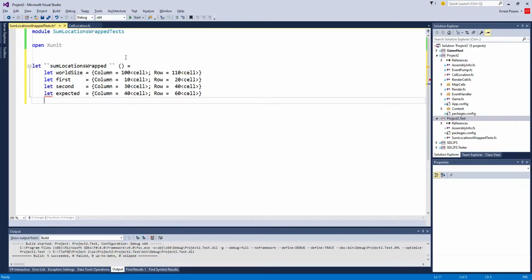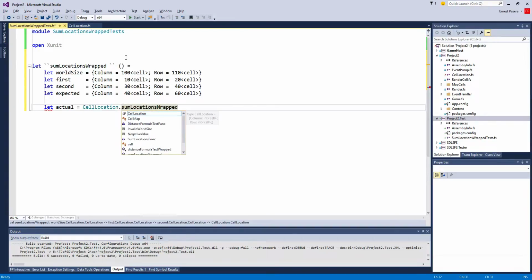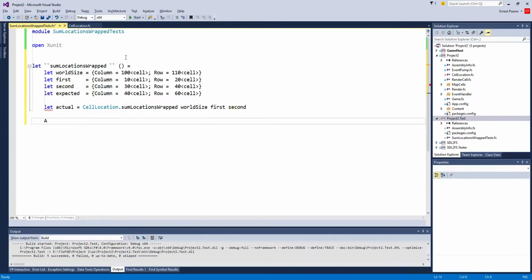And we'll let actual equal some locations wrapped. So cell location dot some locations wrapped world size first second. I'm going to assert equal not empty.